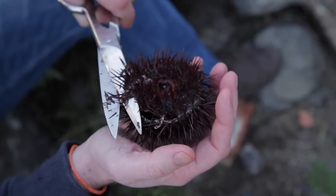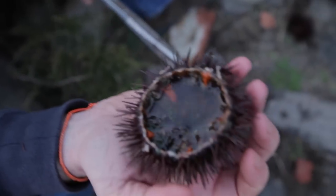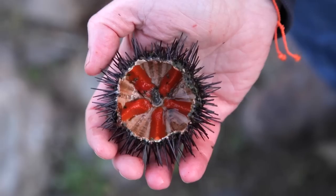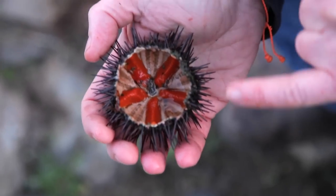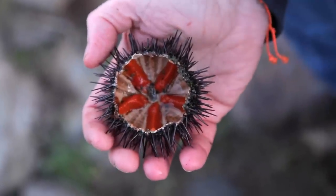Until you come to the end, you take this off, and here you see the breakfast of the sea urchin this morning. Get rid of all the liquid. With your finger you get rid of the algae, and this is so great. So you see this five, it's always five, you see five pieces of beautiful orange, let's say meat, and this is the delicacy. It has a really soft structure.